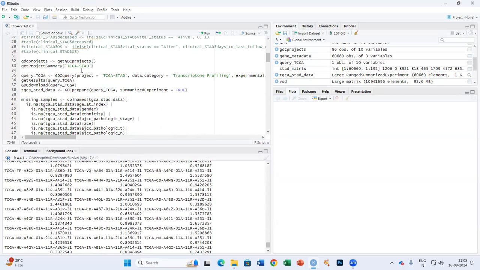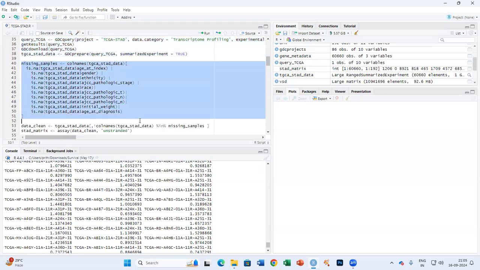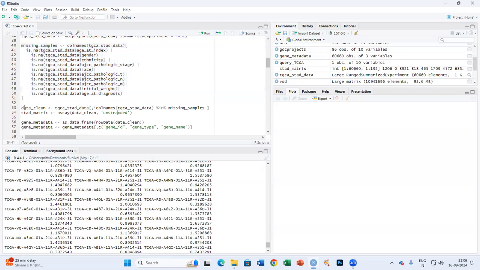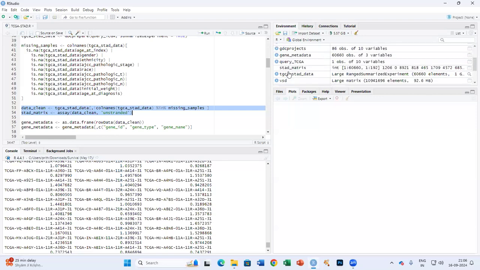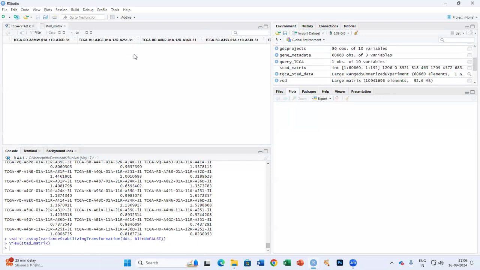So after loading some of the packages, I am proceeding with, suppose yesterday we did the practice session for TCGA head and neck cancer, and now I am proceeding with some other type of cancer. So this is STAD, which stands for stomach adenocarcinoma. Once I prepare the GDC query and prepare the file for downloading in the same manner which I did for HNSC, I will be preparing the missing samples again, removing the missing samples and downloading the files in the matrix format like we did for the HNSC. The procedure is the same.